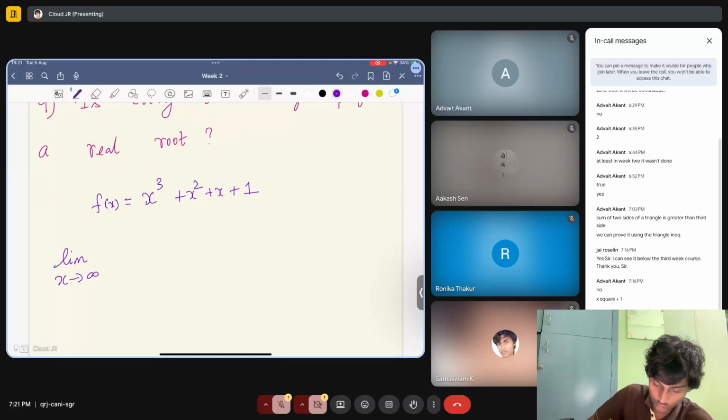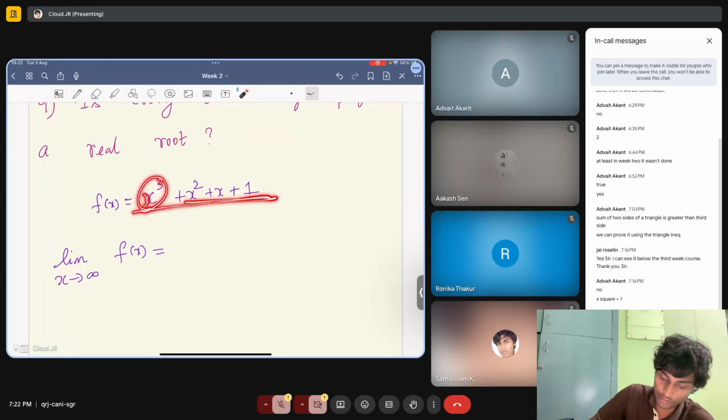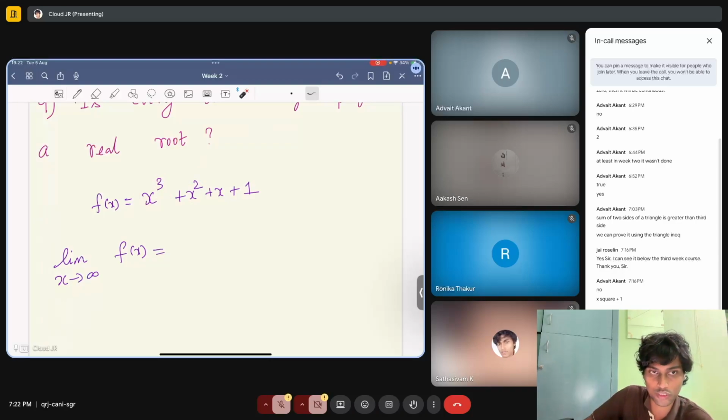Okay. So, if you take this polynomial and apply the limit as x goes to infinity, you see this is x, this is x cube and x square. Everything goes to infinity, right? As x goes to infinity, of course, x cube also goes to infinity, x square also goes to infinity, x goes to infinity, and all of this goes to infinity. So this term is infinity. I'm just saying that this became larger, so it kind of blows up.